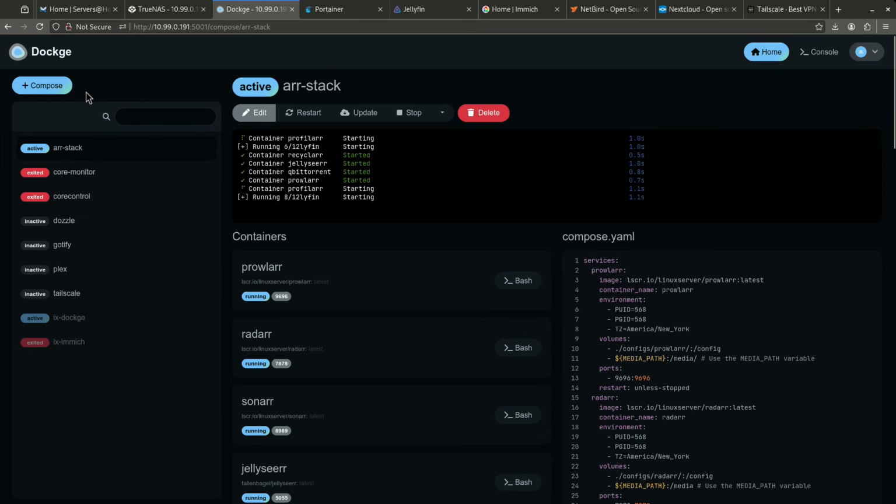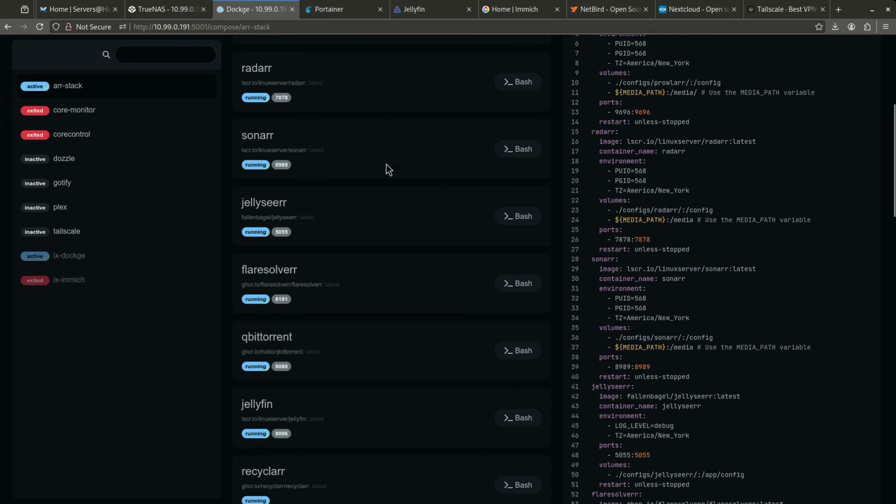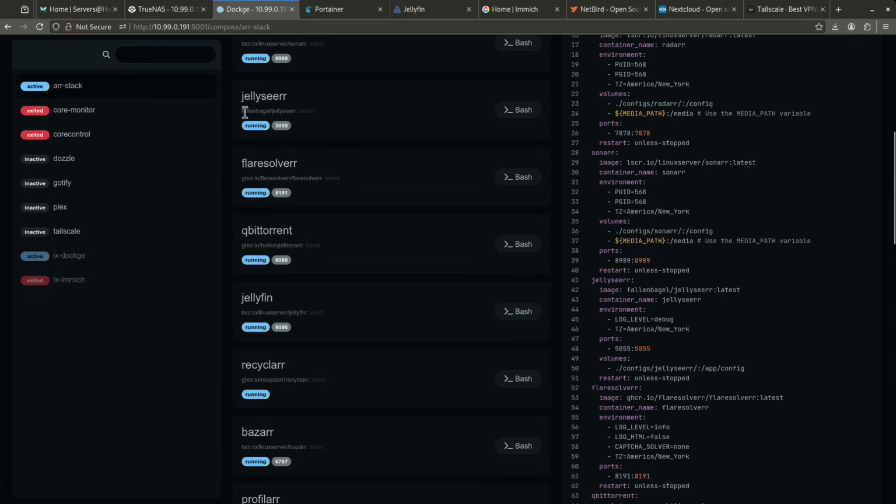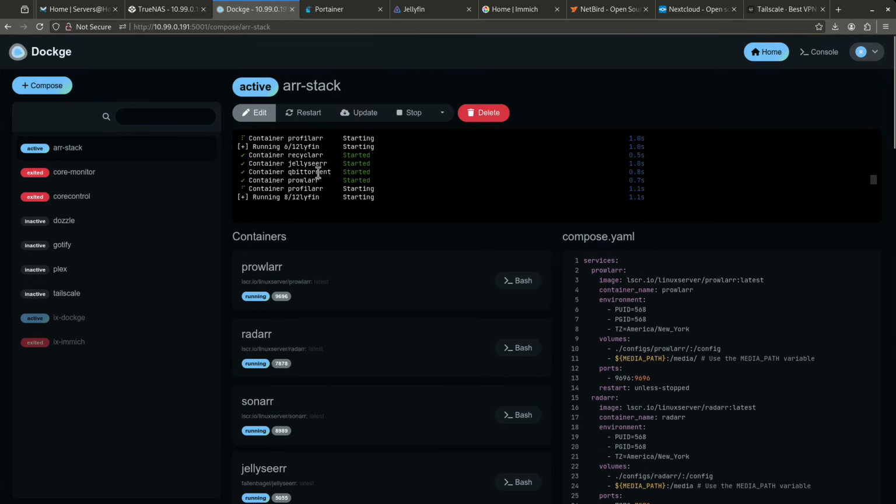It was made by the same guy, Louis Lamb, who makes Uptime Kuma, which is the Docker container that's going to be on another list at another video at a later point. But this is just, it's pretty amazing. I think it's pretty simple. I really love the way he moves the interface and arranges things so that we can see logs and Docker Compose files and things that are running within stacks and all the output up here. I think this is just a really cool, clean way to look at it.